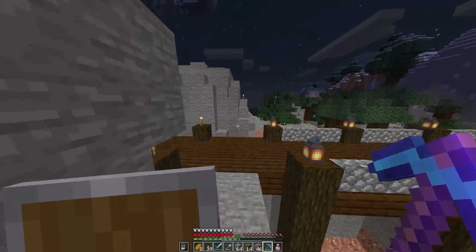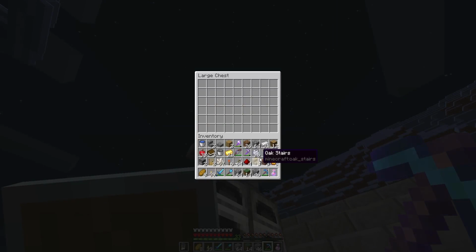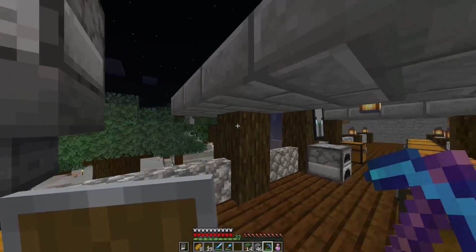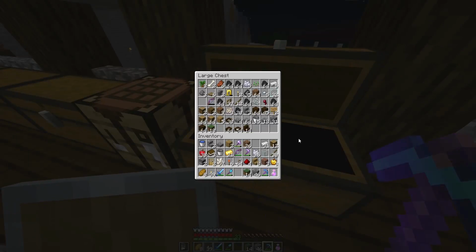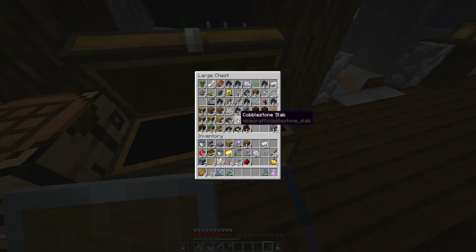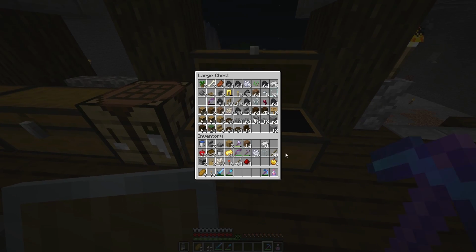But first let me empty my inventory in here. Automatic smelter is this. So let's put some blocks over here in this chest, just to get rid of it. Oh, that's full. Nice. So many chests.